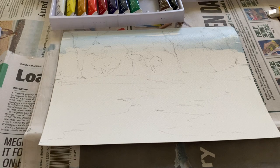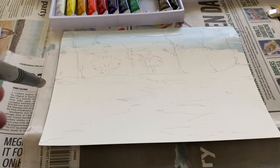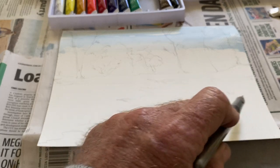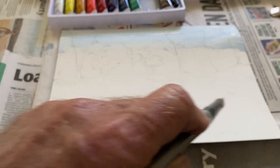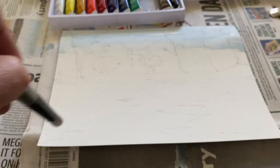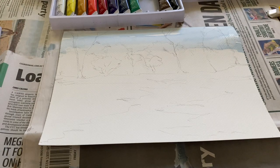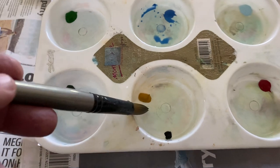Also too, the foreground, that can have multiple colours. So I'm wanting to put a green in there and maybe some yellow ochre, perhaps some other colour in there, some brownie sort of colour in through here. And then eventually I'd like to have a few pieces of grass or reeds or something coming out into the foreground as well.